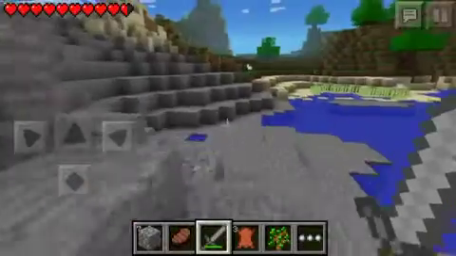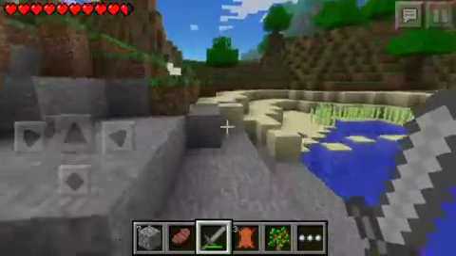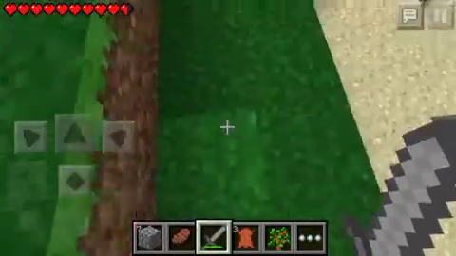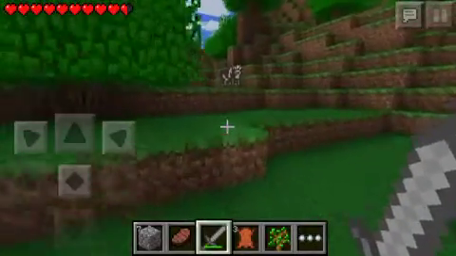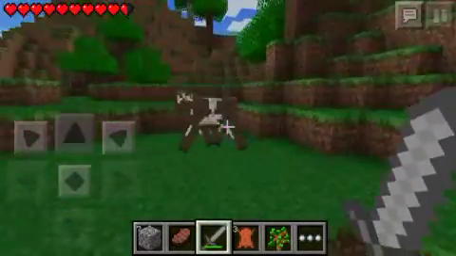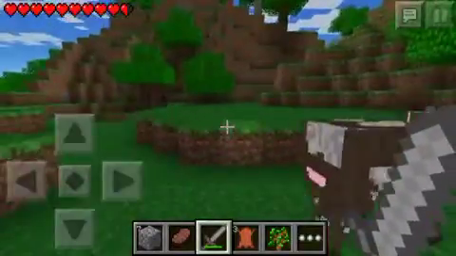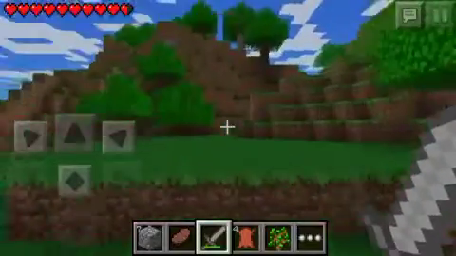I've already made a house. I didn't really make it. I planted all that sugar cane. I found a little bit. And let's kill this chicken. And yeah, I have a lot of coal. It's actually a lot because it was one coal vein or whatever. So that was a lot right there. I was surprised. Now let's go to my house.